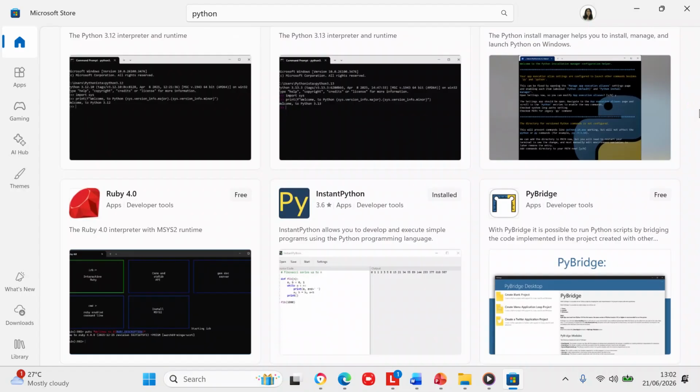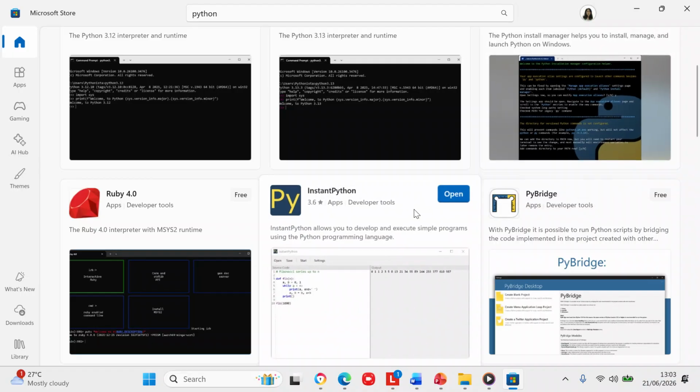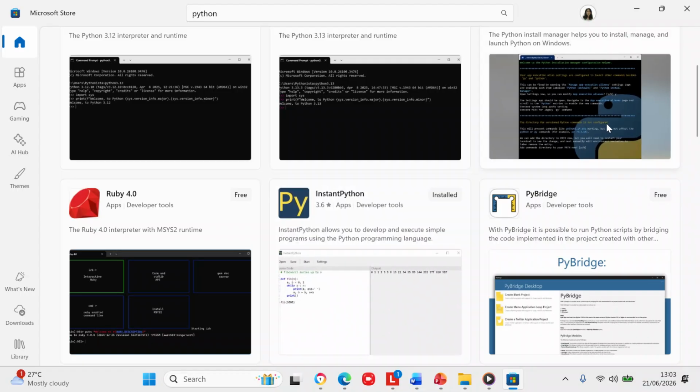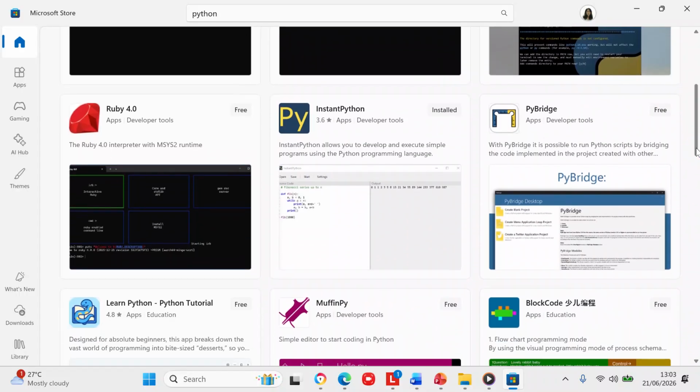What they do to keep Python current is they keep updating it. So now I can uninstall Instant Python. That's one thing that I can uninstall because I'm not going to use it, and I don't think it's even up to date.